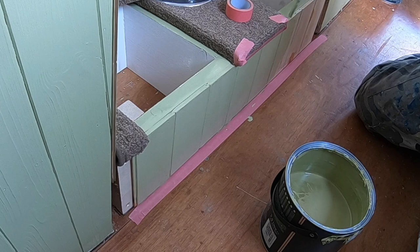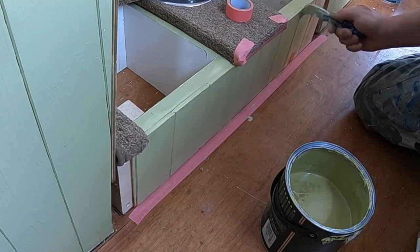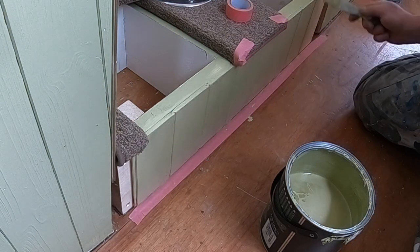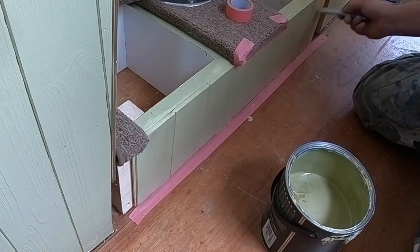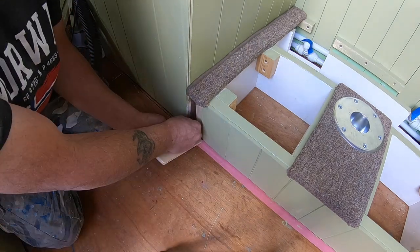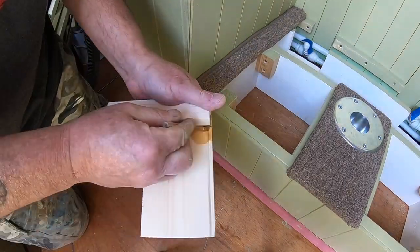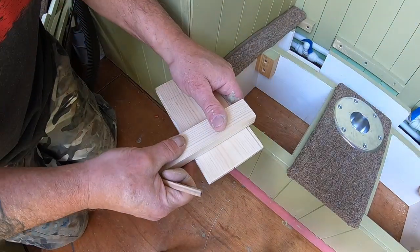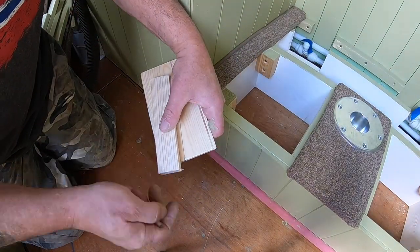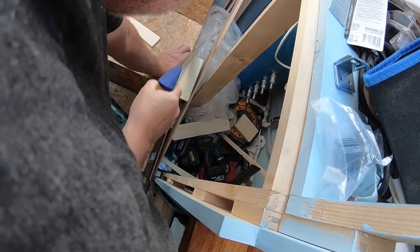The paints we're using on this, and it's the same stuff that we used in the kitchen, are by Little Green, and it's National Trust paints. It's so nice to go on. With this bit, we've not put an undercoat on, but their undercoats are really lovely, and they match the same colour as the paint. Well worth spending a bit more money and getting these paints. I actually like it better than the Farrow and Ball stuff. It just goes on really nice. The colour we used in the kitchen is Sky Blue, and the colour we're using in the dinette is Boxington. Boxington. Yeah, Boxington. So yeah, well worth it.